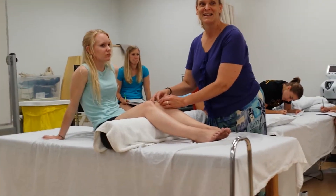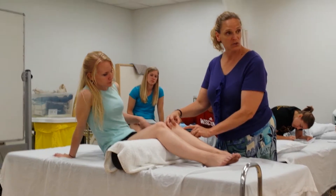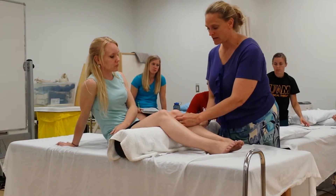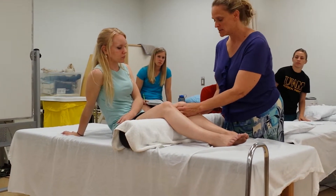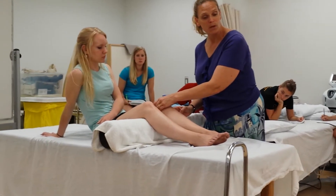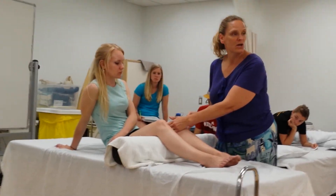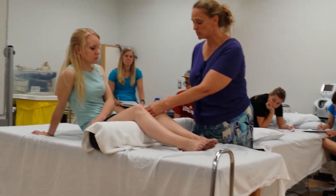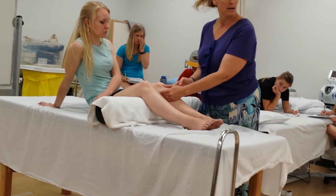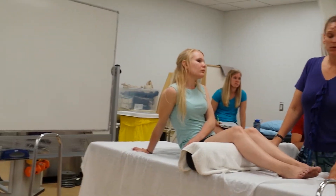So far we've palpated the patella, plica, the infrapatellar tendon, the tibial tuberosity, the joint lines medial and laterally. Go north — superior — otherwise known as the condyles, epicondyles bilaterally. On the medial side, if you keep coming up, you're going to hit the adductor tubercle. Just like on the humerus, you can also follow the supracondylar ridge up — it's going to be harder because of the hamstrings bilaterally. Then we talked about MCL and LCL. The joint line — is that just like the top of the tibia where the meniscus and everything starts stacking up? Right. We've got a couple more tibial structures, or do you want me to stop there? Just practice.